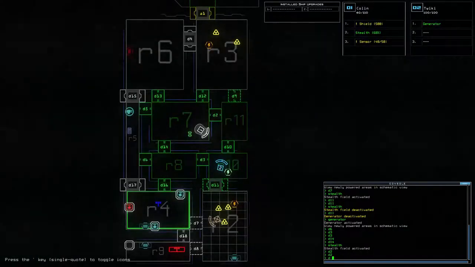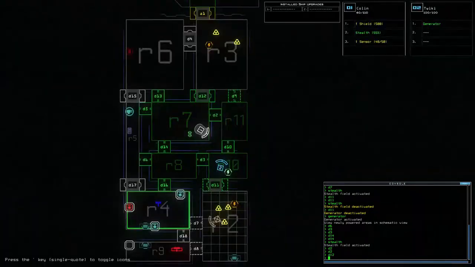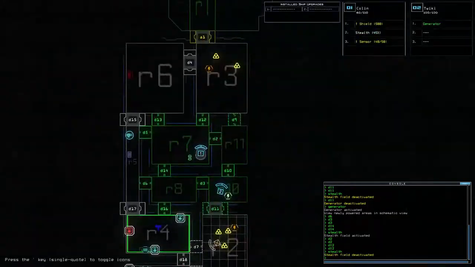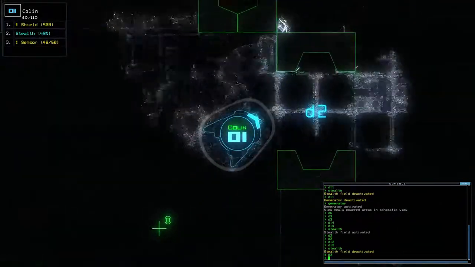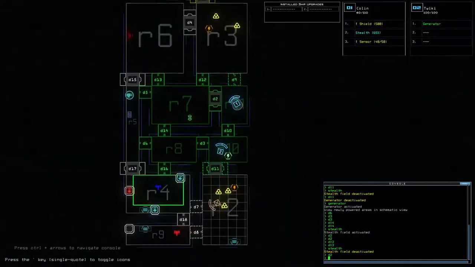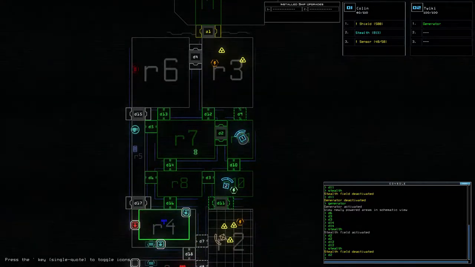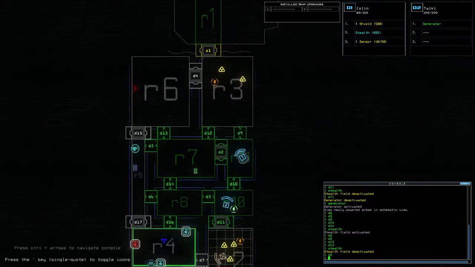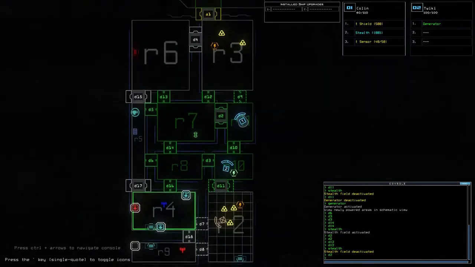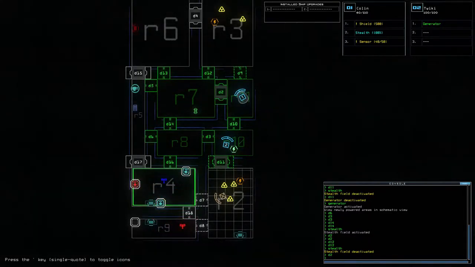This is dangerous. Alright, cool. So D2 should be safe now. Okay, so that's the ship explored. There's only one airlock. Oh, we can't do anything. There is literally nothing we can do. We might be scuppered. I don't think there's anything else we can do.